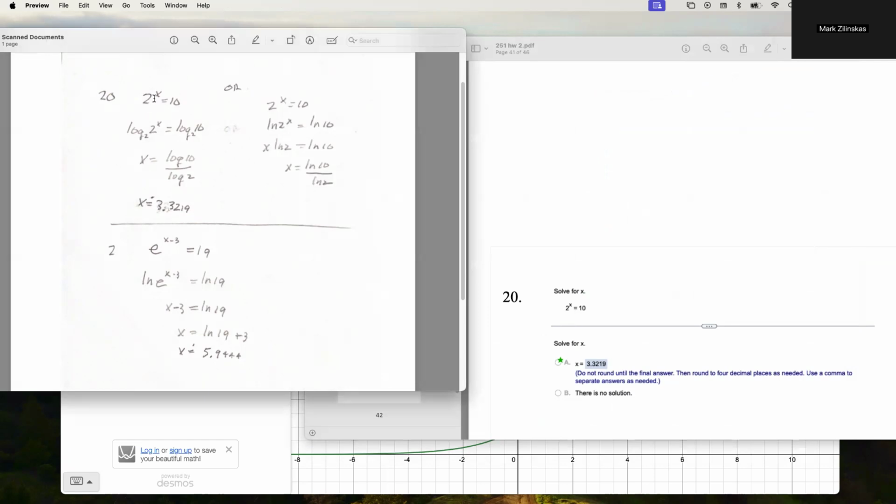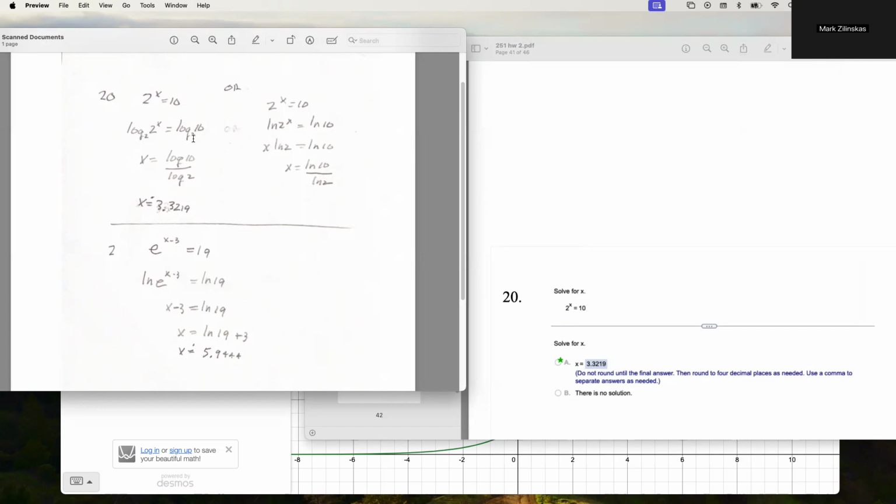One is, again, remember the inverse function to 2 to the x is the log base 2. So I could take log base 2 of both sides. And when I do that, they undo one another, and therefore I'm just left with x. And then I could simplify. I don't have a log 10 base 2 button on my calculator, although I could do this in Desmos. I'll show you how that works in a second.